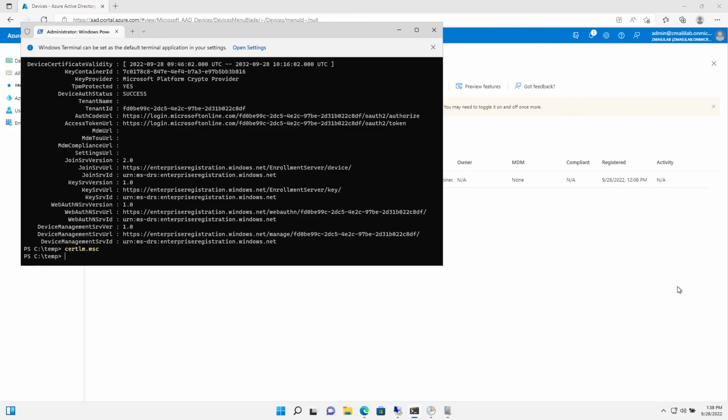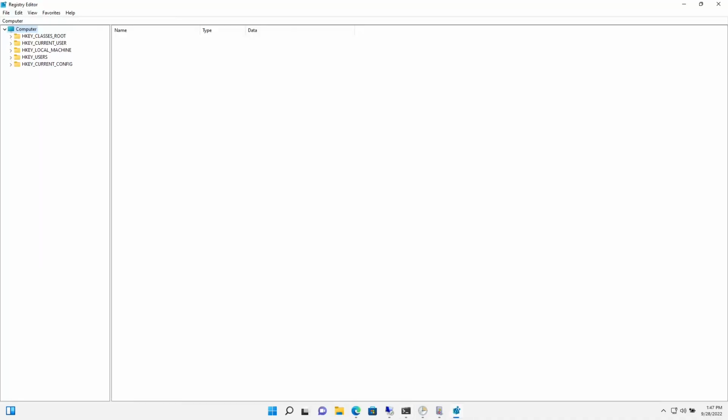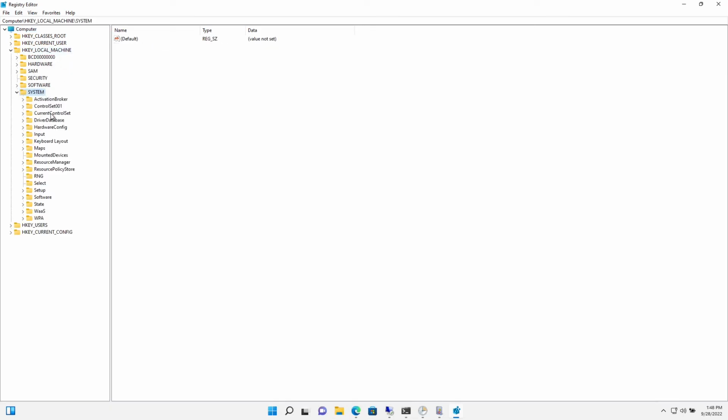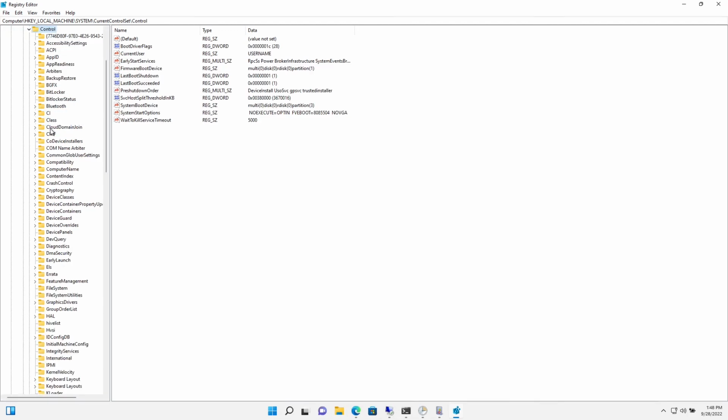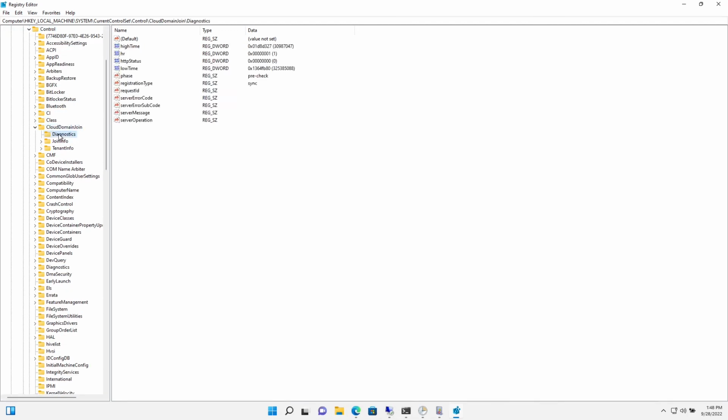We can see cloud domain join information from the registry for registered devices by going to Edit, HKEY_LOCAL_MACHINE, System, CurrentControlSet, Control, and CloudDomainJoin. We go to Diagnostics. We can have more information about the registration type, whether it's sync or fed. In our case here, since we have a managed domain, we can see the registration type is sync.